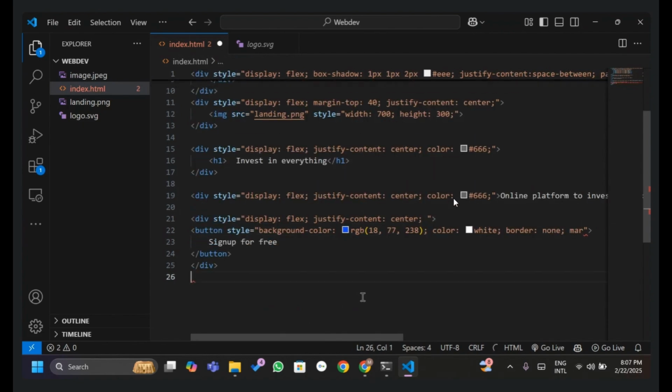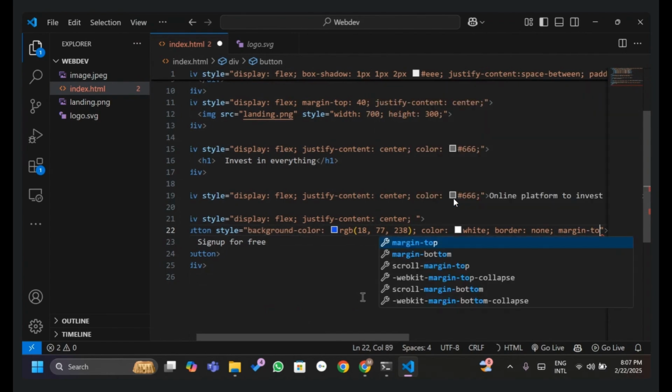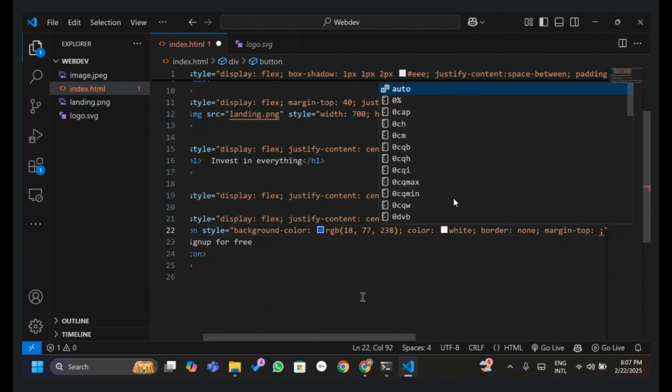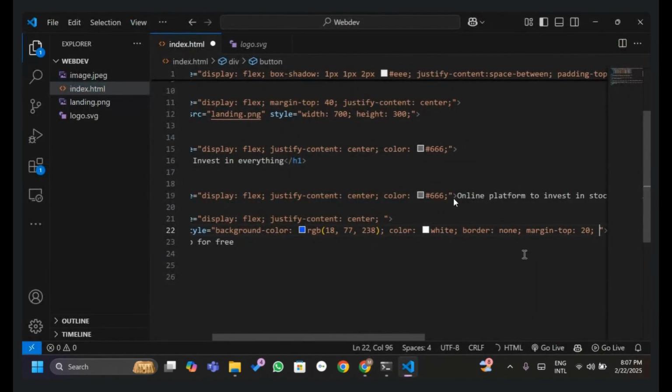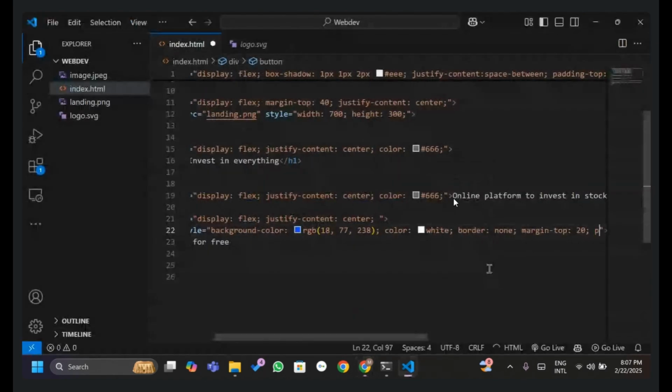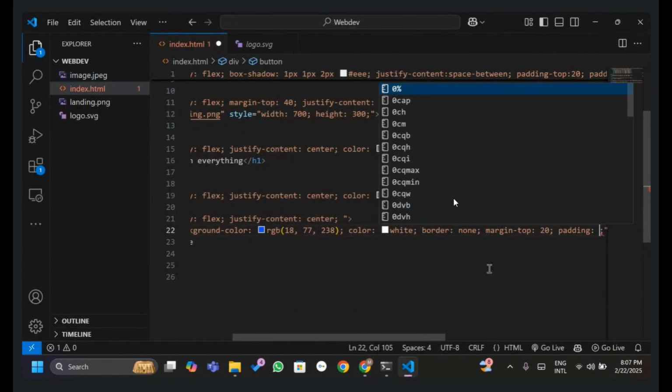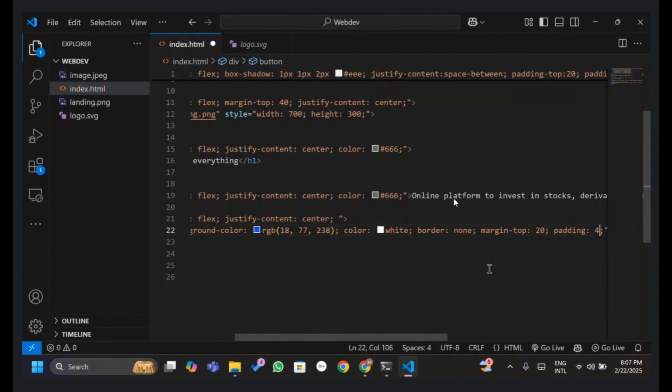Margin, if I add to the top, and if I add 20 pixel, I think we have decent margin. Now I need to add padding as well. Padding to the whole sides. Let's keep it 4 pixels.